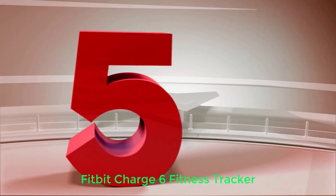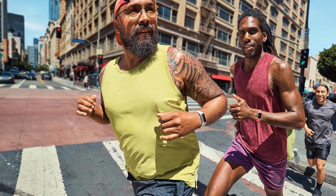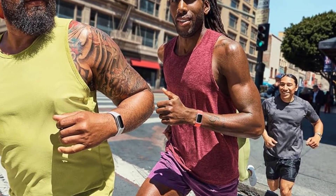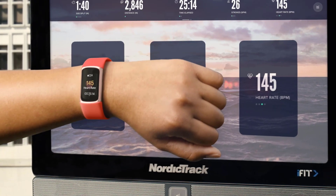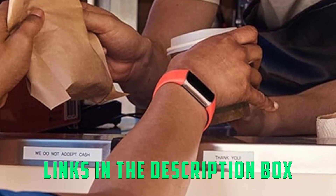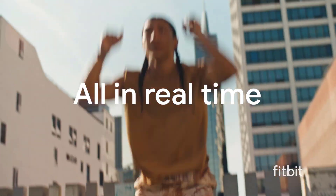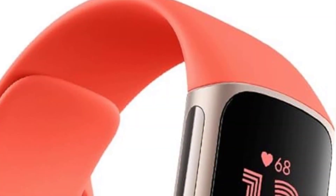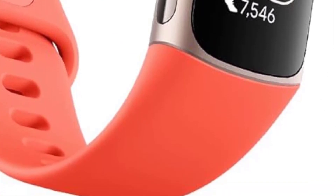Number 5: Fitbit Charge 6 Fitness Tracker. Swim-proof, slim, and fashion-forward, the Fitbit Luxe is the perfect tracker for teens who want to be more hands-on with their health. It takes care of all-day tracking and connects to a phone's GPS to track pace and distance, with call and text notifications to stay connected. Teenagers can track ovulation, record period symptoms, and log flow with the built-in menstrual health tracker. It also has stress management features such as guided breathing to help with mood and stress levels, with a commitment to helping teenage girls stay healthy and happy without striving for perfection.